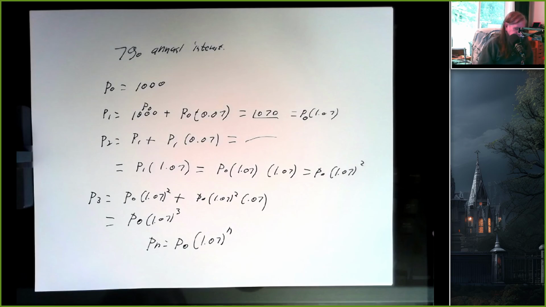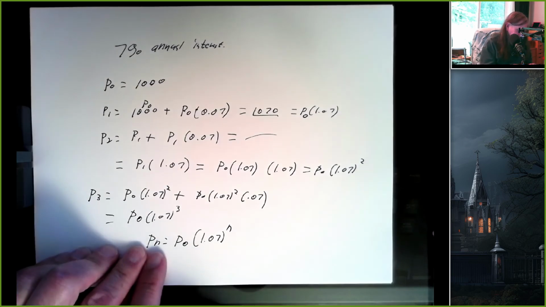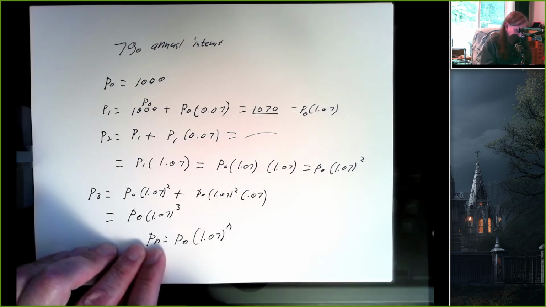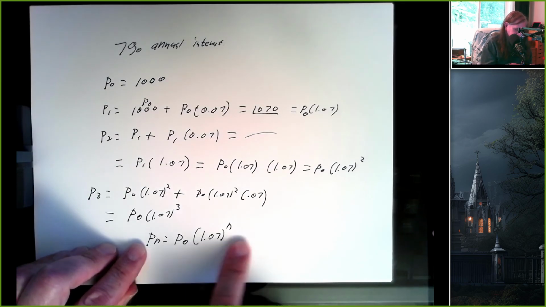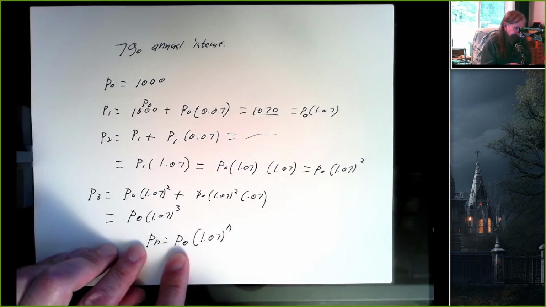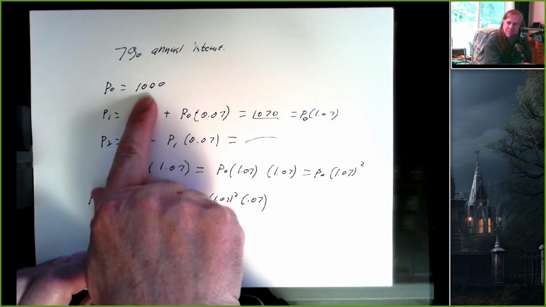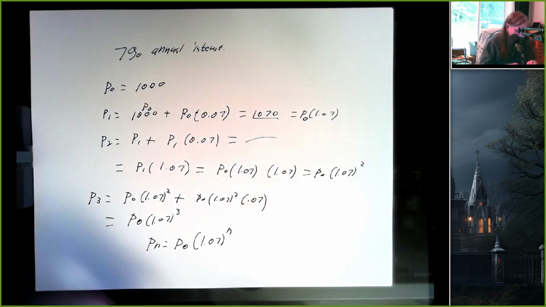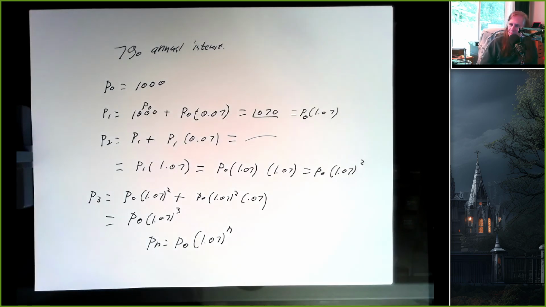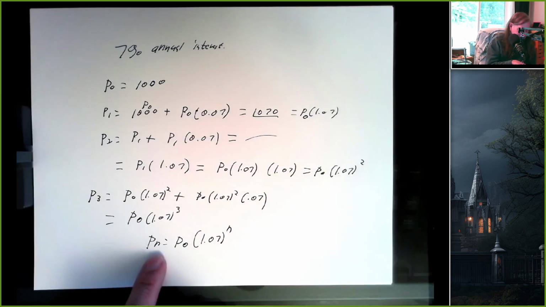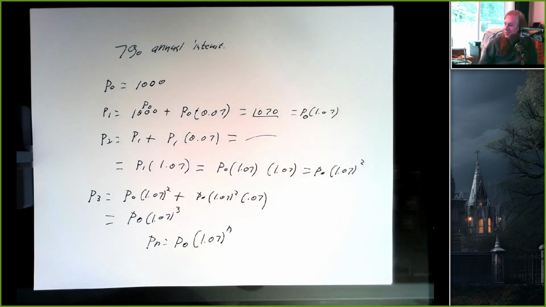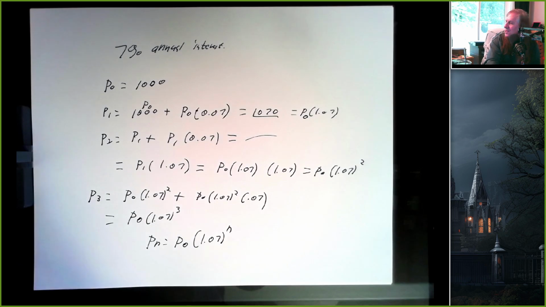And again, it's a recurrence relation, right? Your balance at the point n years can be described by this relationship in terms of P0. But you also need to know this initial condition. What was P0? Because we can't find P0 by using this formula. But if your initial balance was $100, then your balance at time n is 100 times 1.07 to the n. All right, so that's the first intro to recurrence relations, and we're going to talk about them a lot throughout this course.